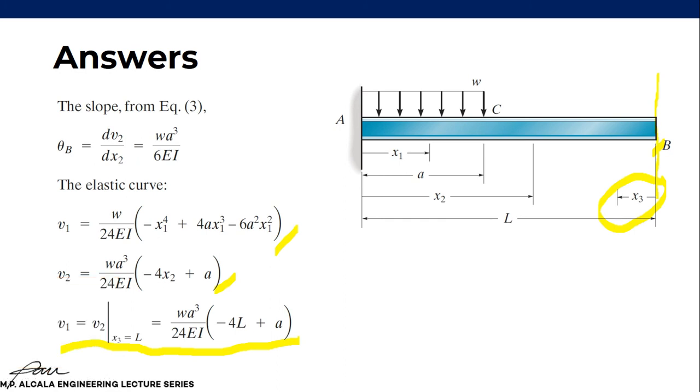If I reverse engineer my cantilever support, this will be my new beam, my cantilever, and this is my distributed load. This will be my new length, X sub 3. If I look at it that way, the deflections will be the same, giving us this function. So that will be it, class.